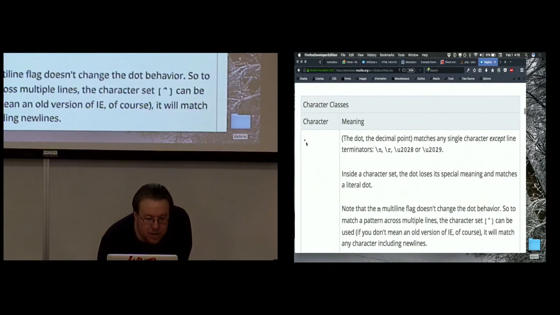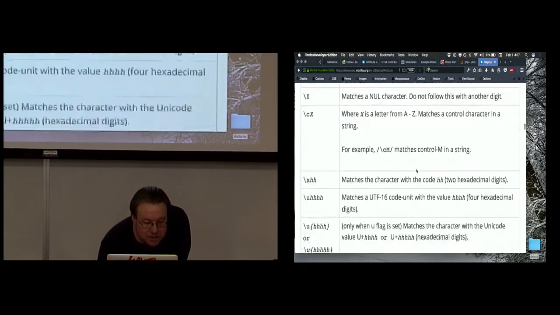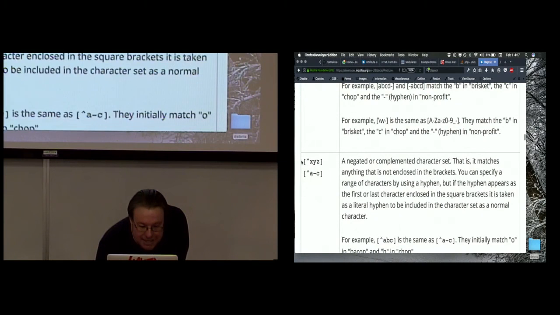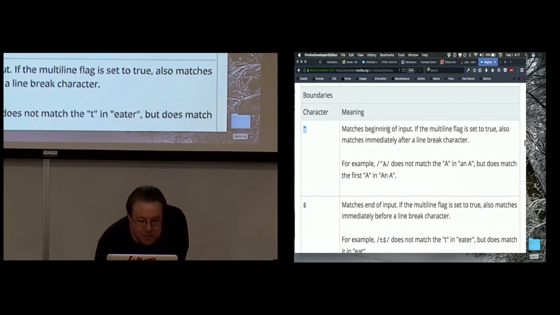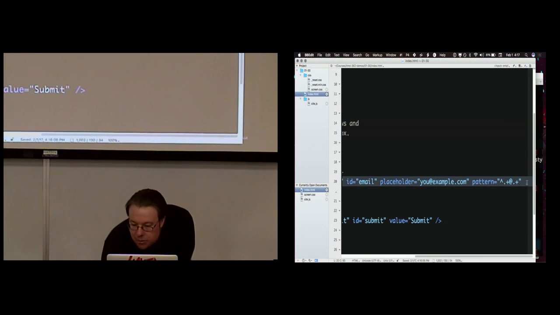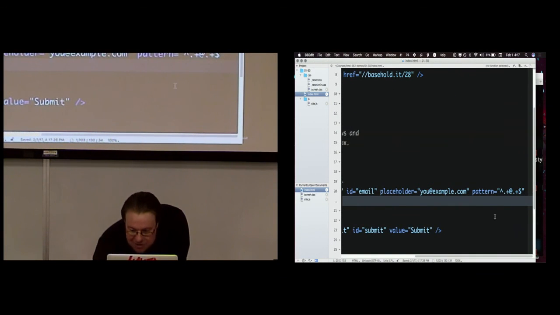Okay, so we can look at these character classes. There's our dot, right? Matches any single character except line terminators, right? So no new line characters, which might be helpful against preventing some mischief. Here we've got word characters, we've got space characters, all right? We've got character sets. Ooh, this is what I was looking for. Okay, this is a negated character set. There's another use for these characters though. Here, this character matches beginning of input, right? So if the multi-line flag is set true. Okay, so if we want to, we can make this a little bit more persnickety. We could say beginning of input and then a $, end of input, like that. Okay, I'm running out of time. Went way too long on that stuff over there.